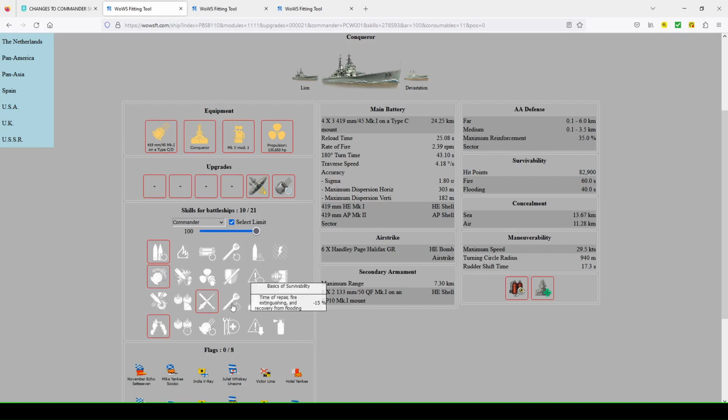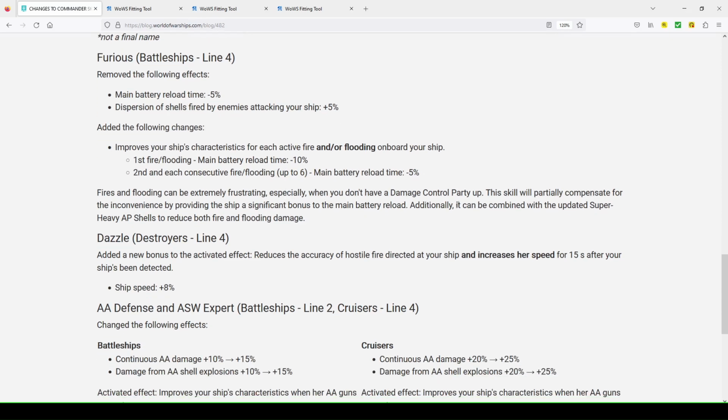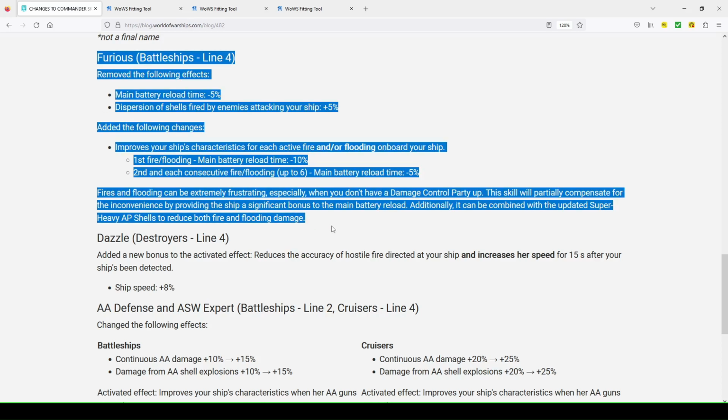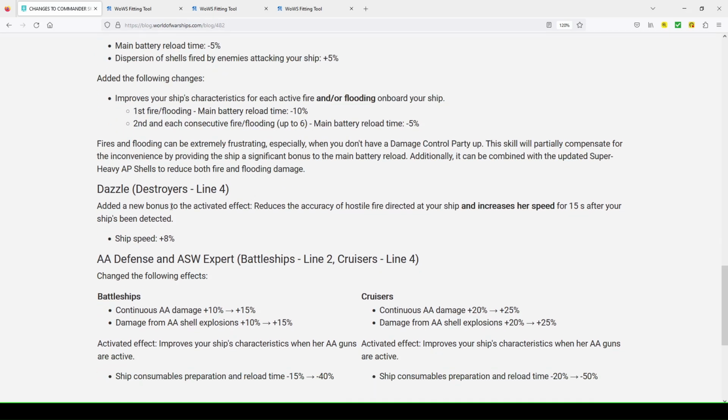I feel like you'd definitely be building much more into your survivability as a battleship. Because you don't want to reduce the risk of catching fire. That's the point of taking Furious in the first place. Okay, well, we'll have to see. I don't know how I necessarily feel about that right now. I feel like this is a skill I have to see in action before I can say. I mean, this is still testing. This might not come final like this.